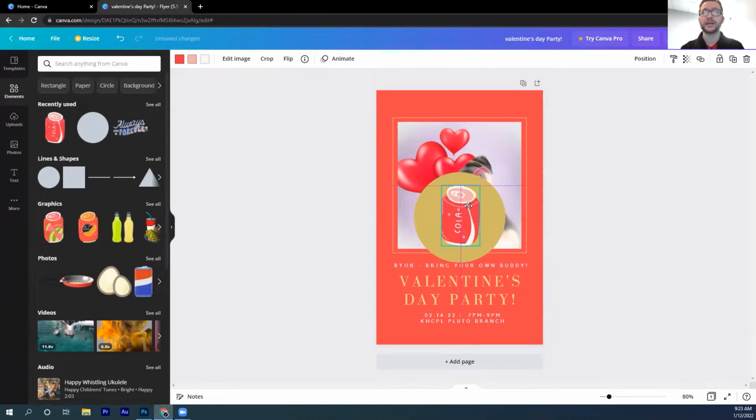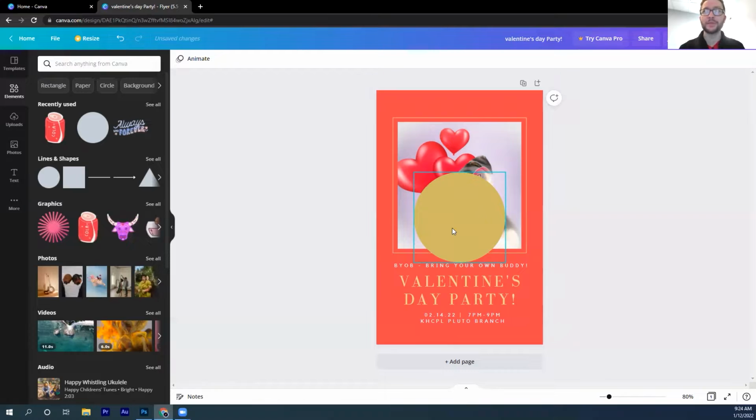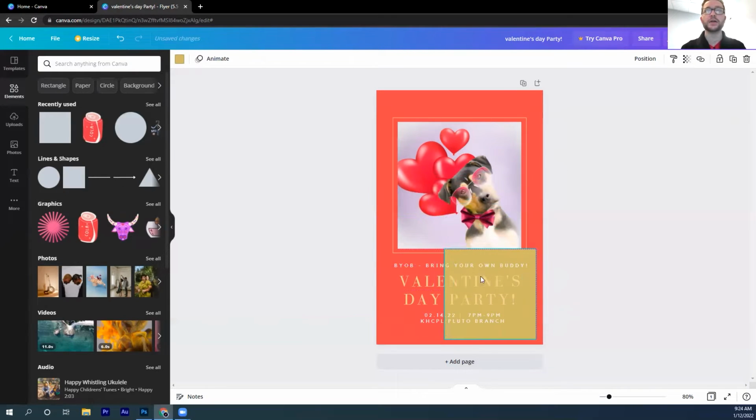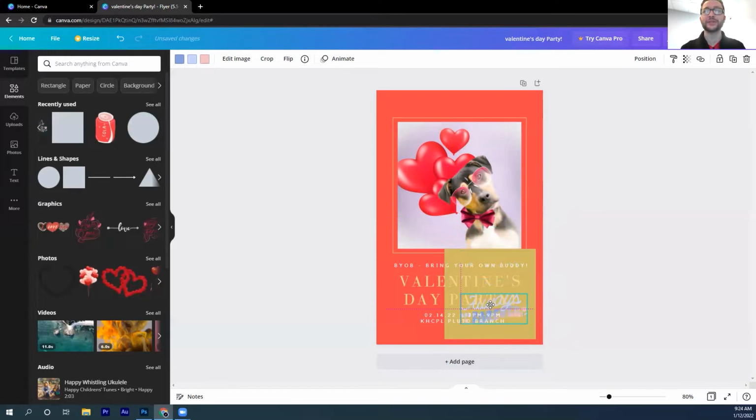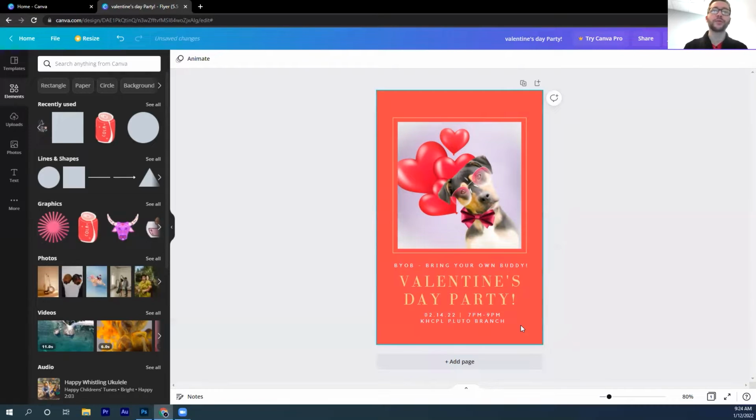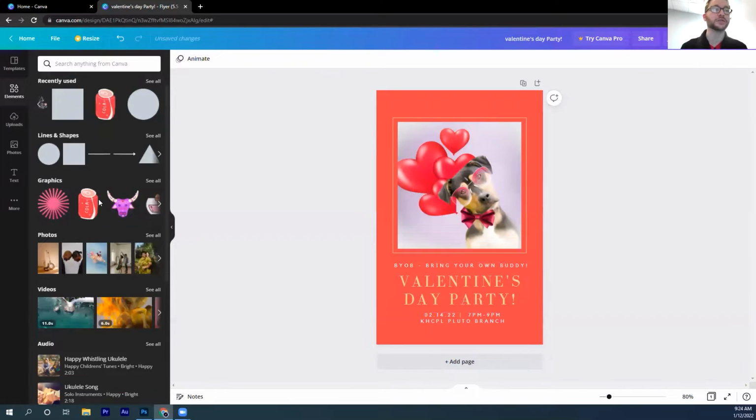then I could put a graphic in it, and I can readjust the size, and there we go. So I've got like a circle thing that makes it stand apart from the other pieces of content. And then I've got the graphic there that's like, wow, there's going to be cola there at this party or something, right? I don't actually want that, but that's just an example of things that you can do. We could also add like a square here, and then I could add the always and forever title there. And there you go. Now we're getting to a place where we're overlapping too much, and less is more in a lot of these flyer situations.